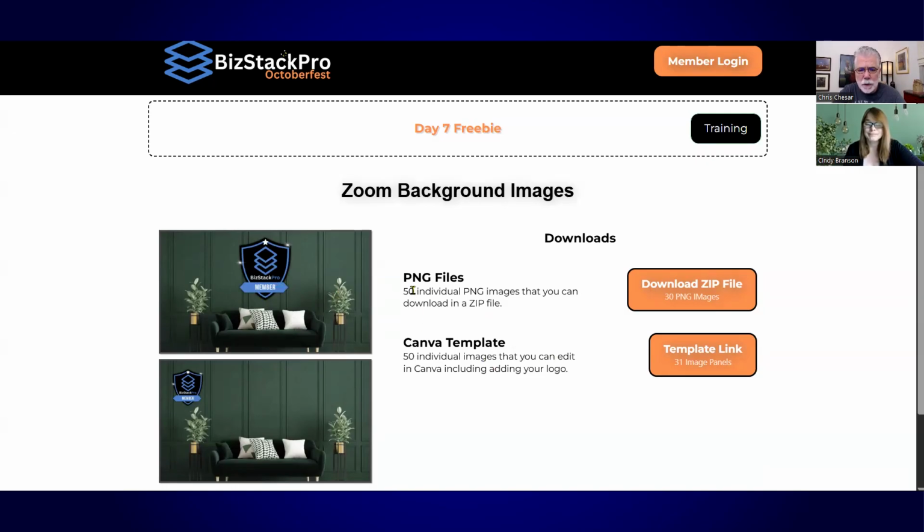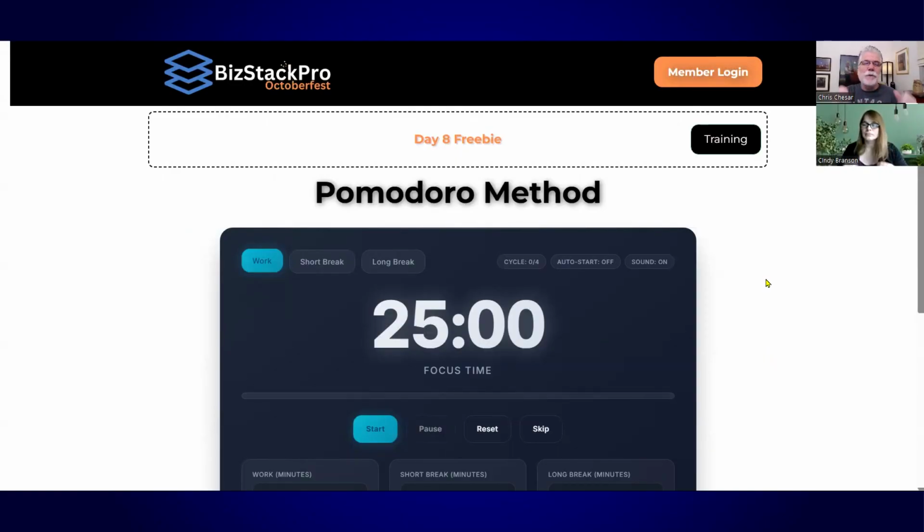I mean, there is a little bit of it says 50 and then it says 30 and then it says 50 over here and it says 31. A little confusing here, but I know you downloaded these because when we stop sharing, your background is one of those from the pack. Which is really nice. It is. Yeah, when I downloaded it, I believe it was 52 that I got. So nice. So there you go. So even if the numbers don't match, you get more. So can't beat that.